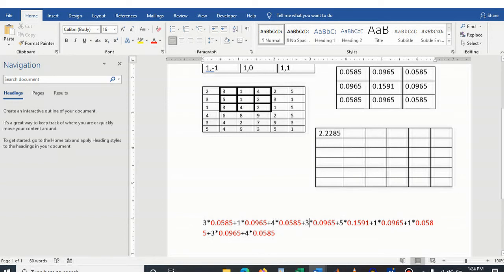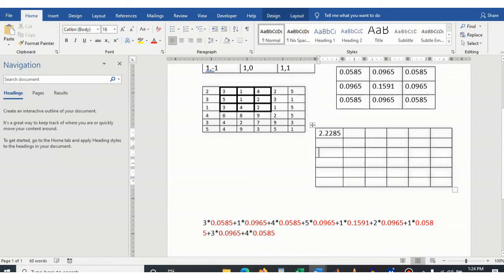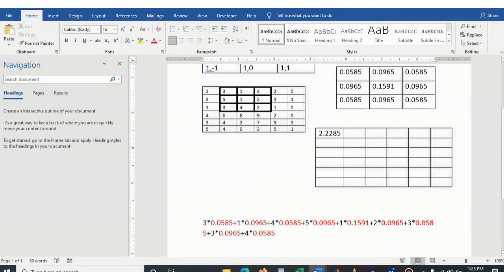I believe you understand whatever I'm doing. Then you have 2 times this one. Then we have 3, so this one gives us 3 times this one, then 4 times this one, then 2.